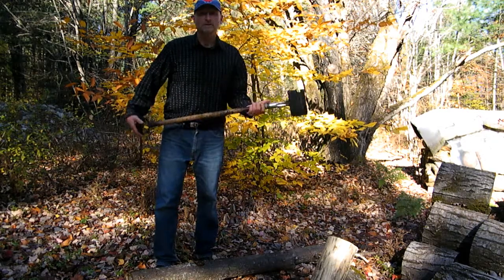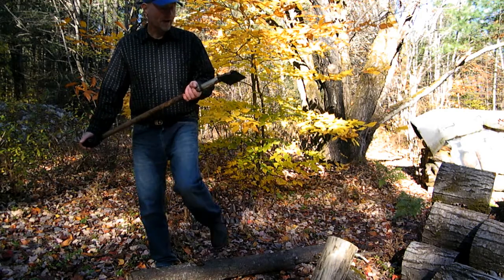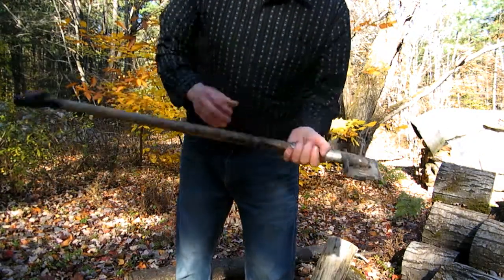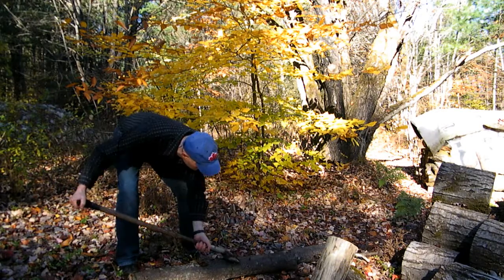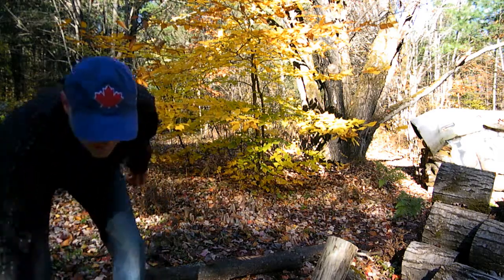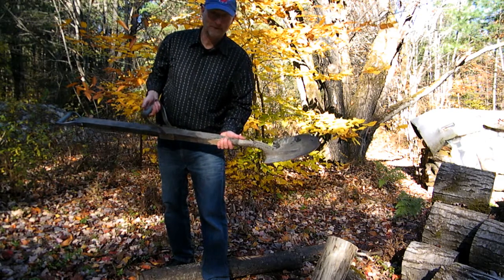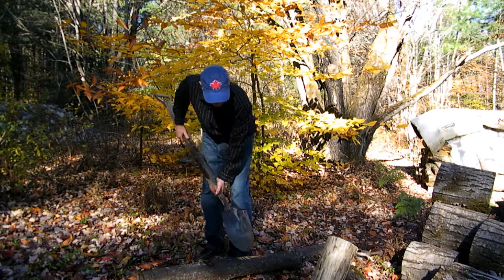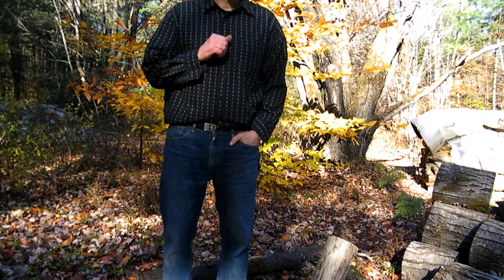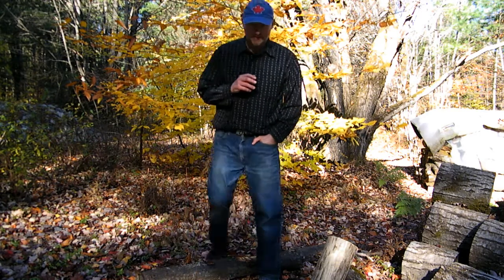To peel your logs, you'll want a spud. You can get one for about $100 online — I made this in about an hour. It's just a heavy metal wedge with about a 30-degree angle on it and an old handle. You make a skunk stripe with it. And then the ultimate tool for peeling — you could spend your whole life trying to invent a better tool and fail — is a basic spade. It's best to do it in one place because it gets messy, and you don't want to be moving those logs for a while because they get sticky.